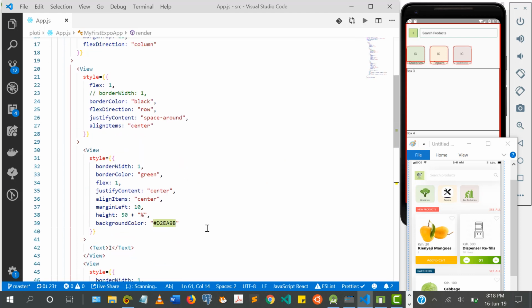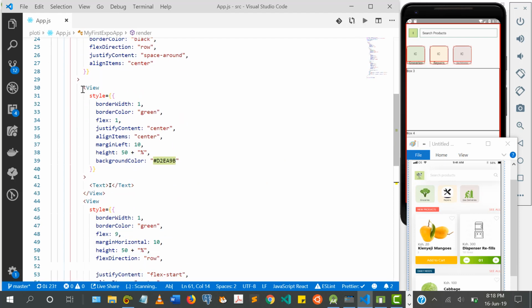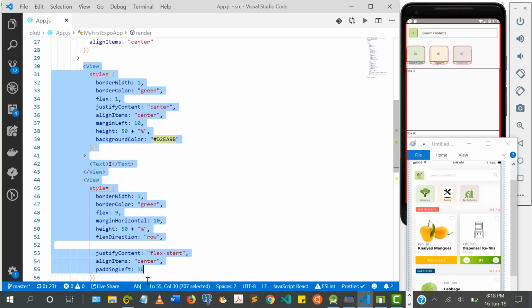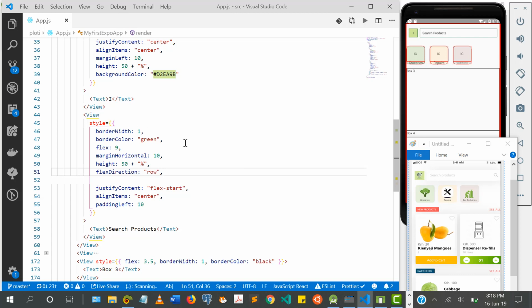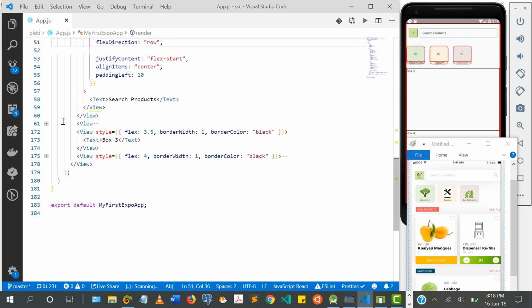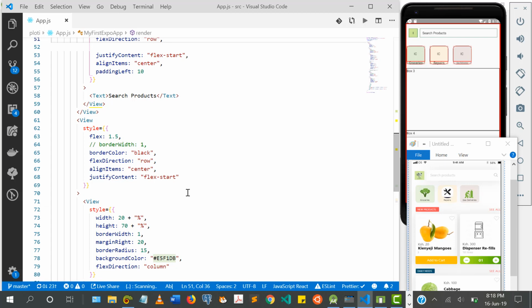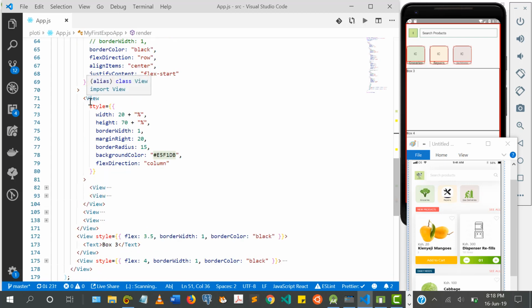So I'm just going to copy one of these views, like the green one, and I'm just going to change a few things. Is search products. It's the one with the, let's see, it's the second part. So I'm going to copy one of these views.